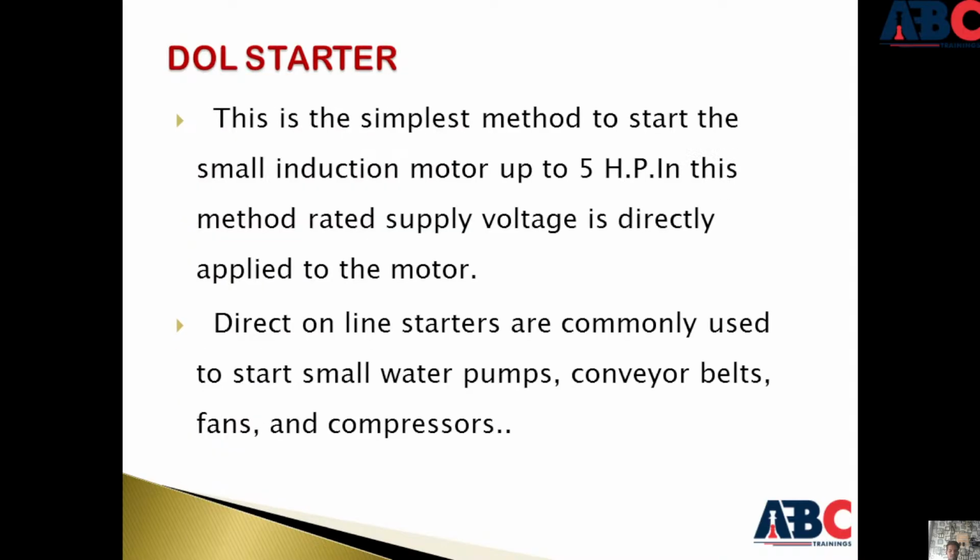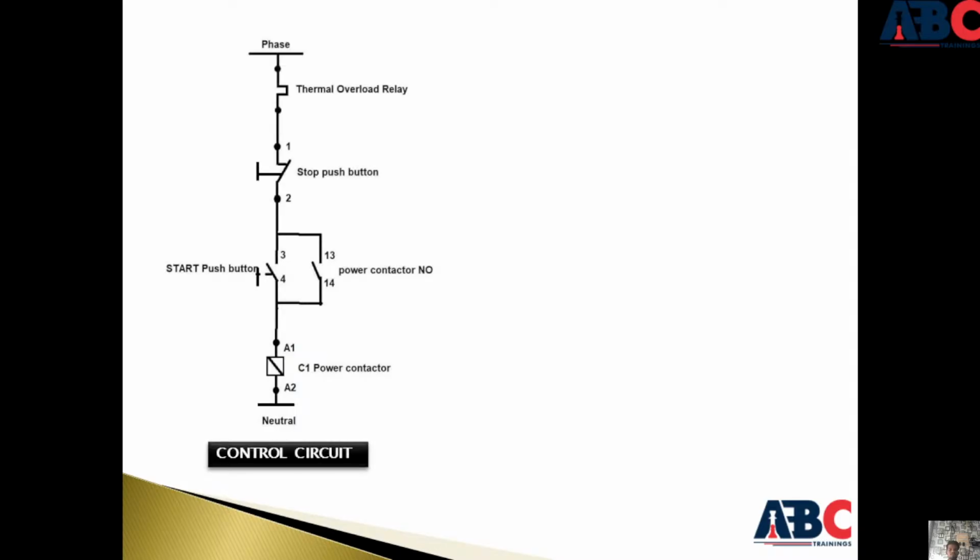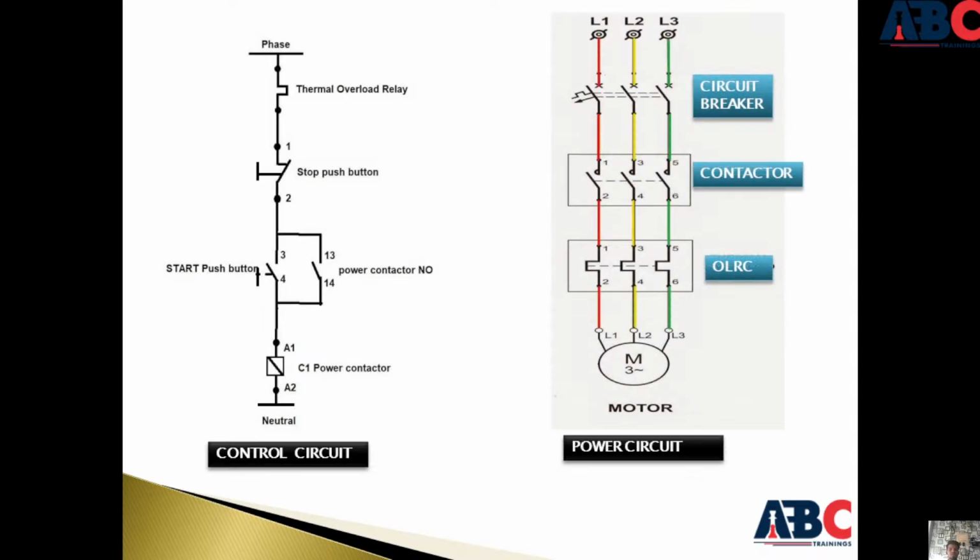Direct online starter. This is the simplest method to start a small induction motor up to 5 horsepower. In this method, the rated supply voltage is directly applied to the motor. Direct online starters are commonly used to start small water pumps, conveyor belts, fans, and compressors. So this is the control circuit, and this is the power circuit with the contactor coil also.